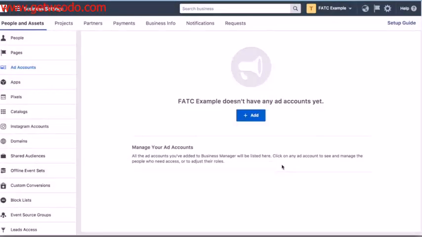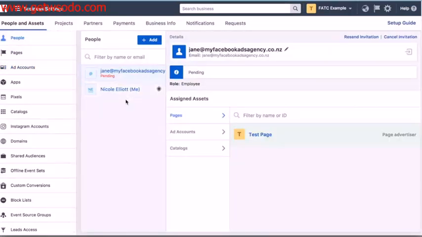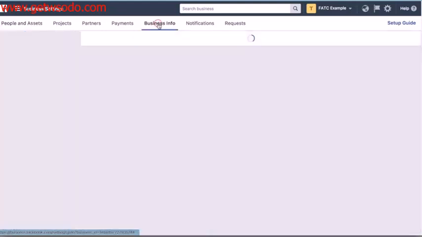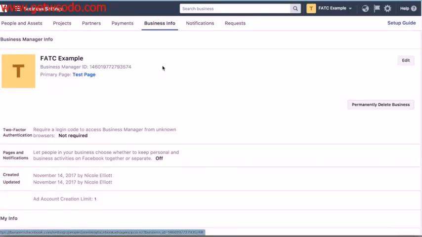If you have just created a new Business Manager account, you'll notice that you have a limit on how many ad accounts you can open. Typically this is 2 or 5, or in this case I think it's 1. To see that, you'll click on here in business info, and then you'll see account creation limit down here. This Business Manager only has permission to create 1 ad account by Facebook. Once we start spending money on the ad account that we create, we might find that increases automatically.